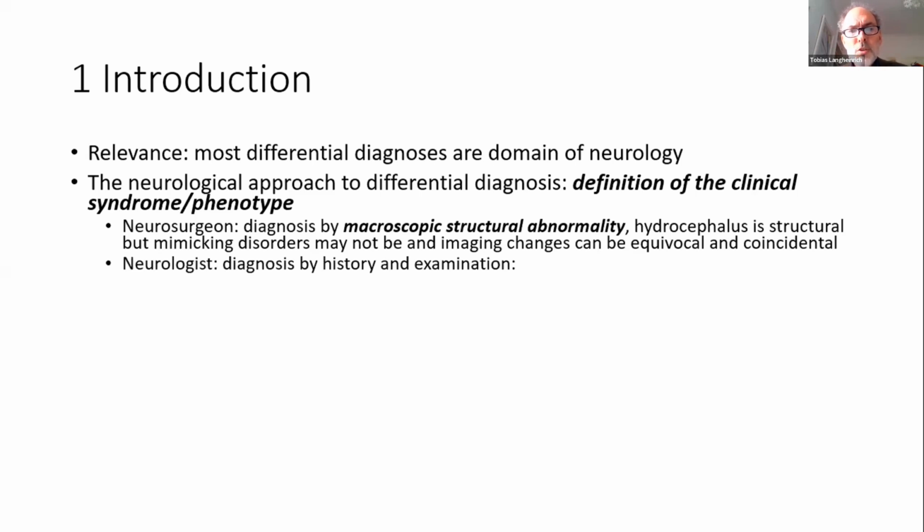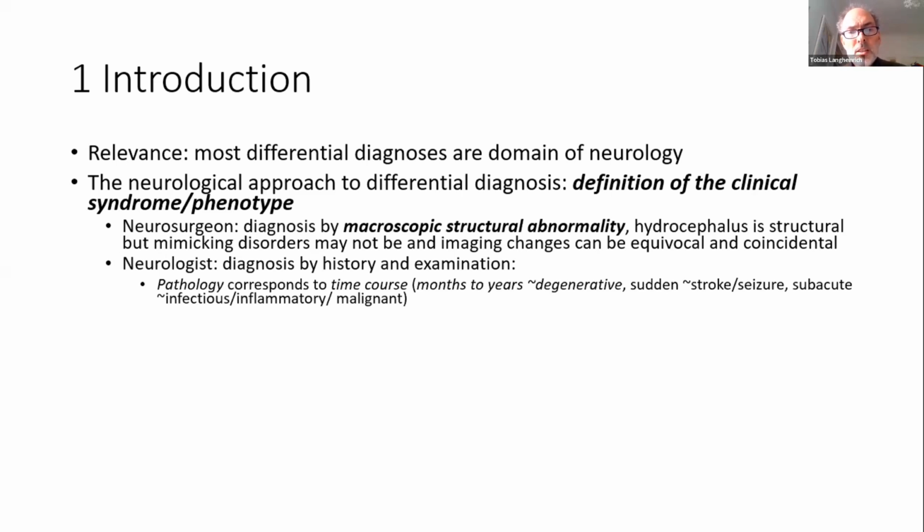So the neurologist is very much used to diagnose by history and examination, or history alone. A diagnosis of migraine is purely on history, so we're happy and confident with that. Now, what is this clinical syndrome? The pathology that's likely to be underlying the patient's problem corresponds very much to the time course. So that's why neurologists spend a lot of time trying to find out when things started, how they started, how long they've been going on for, and have they deteriorated or improved, or are they fluctuating? Essentially, if something has been going on for months to years, it's a degenerative problem, as opposed to sudden, you wake up, have a right-sided weakness, likely to be a stroke. In between, so days to weeks, normally are infectious, inflammatory, or malignant disorders. So with NPH, we're really within the domain of degenerative.